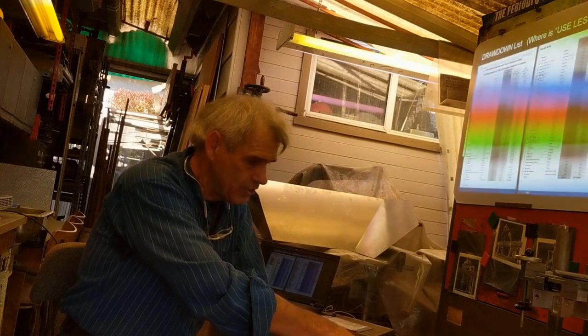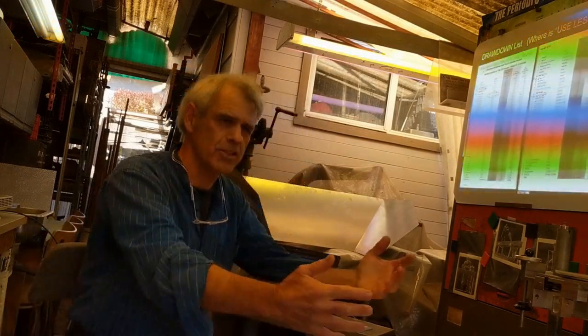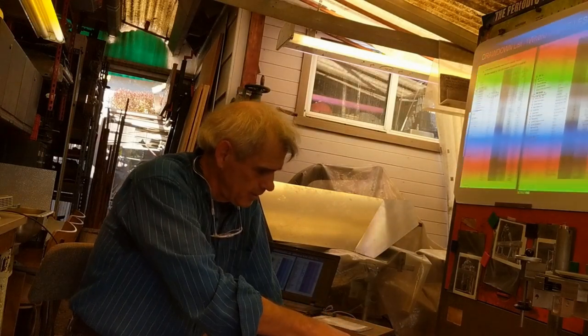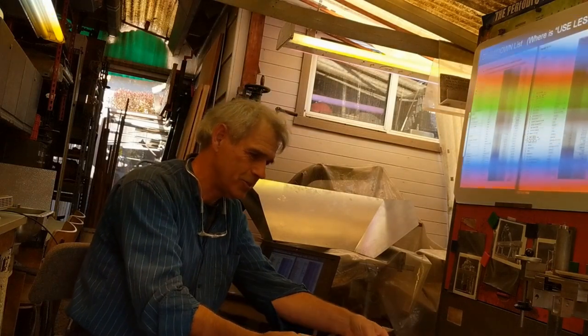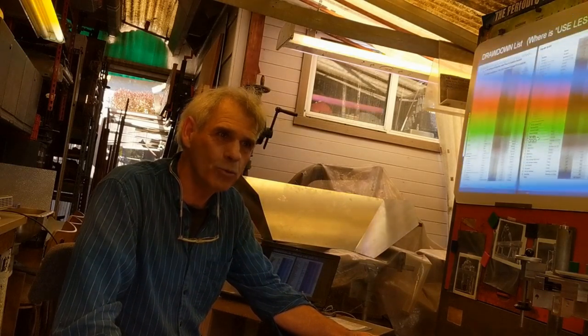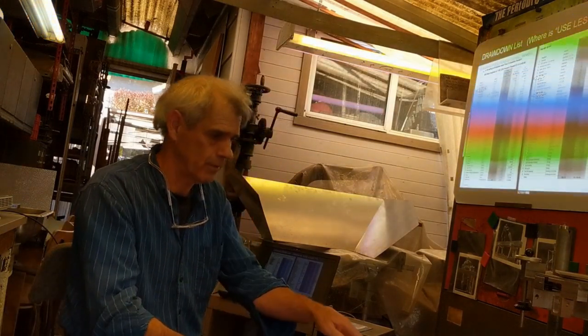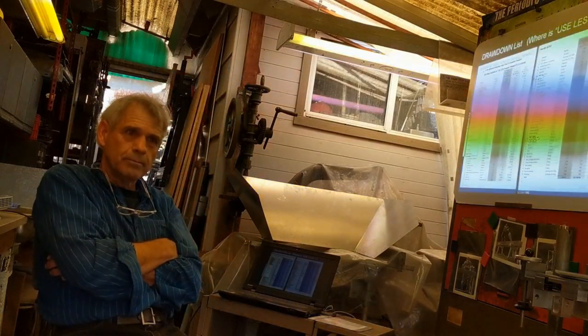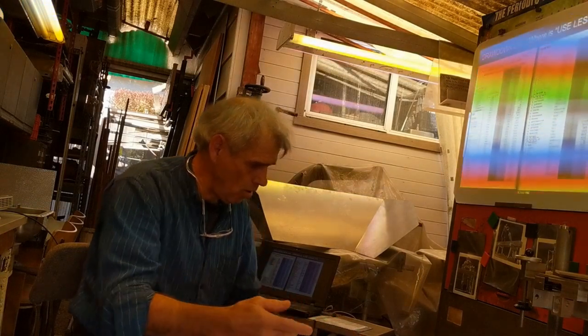Where are solar ovens and solar cooking on this list? Number 21 is clean cook stoves — and it doesn't even take solar cooking into account. When you go to that section they give it barely a mention. We're destroying the planet with cooking and food waste, and yet solar cooking is at number 21 — that's in the top 25 percent of everything being done. This is pure Pareto: 20 percent of the sources cause 80 percent of the problems.